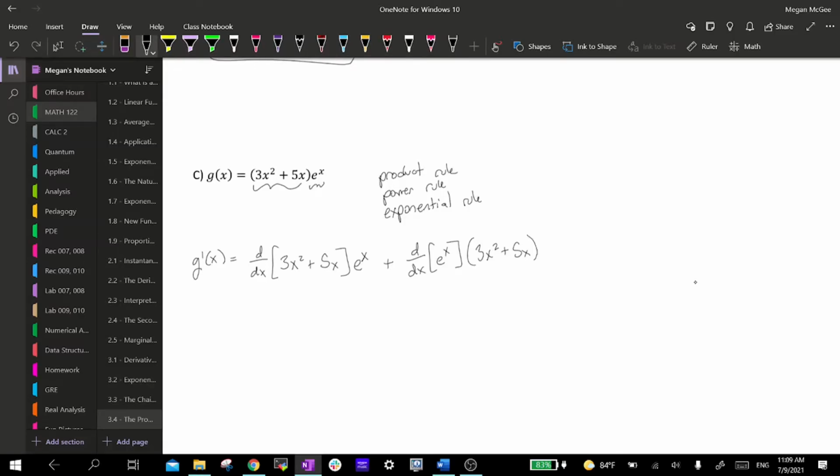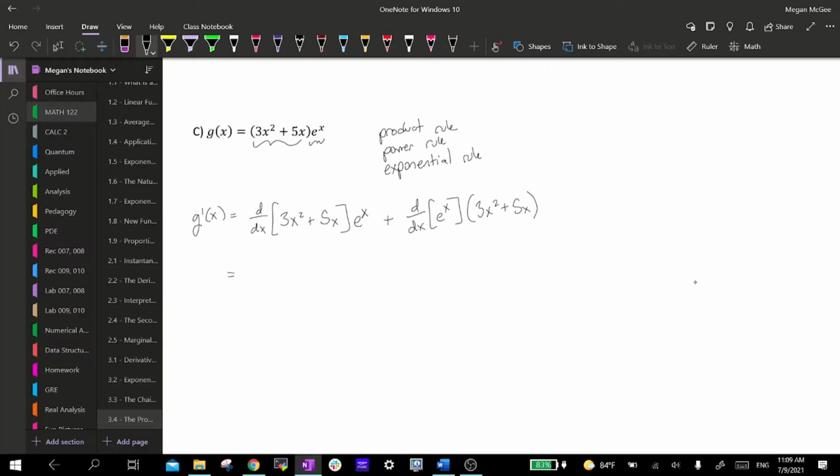So that's why the parentheses are necessary over here, but not over here, because there's only one term being multiplied over here. Okay? So now we just need to go through and take these derivatives. So 3x squared gives us 6x, and 5x gives us 5 times e to the x, plus, I'm doing a few of these steps in my head, so if you ever get lost in between these steps, please send me an email and I'll definitely work them out for you.